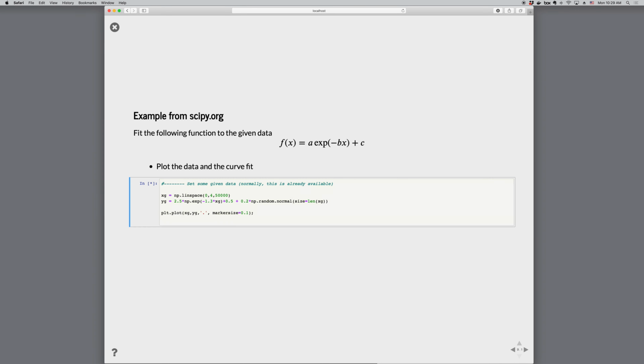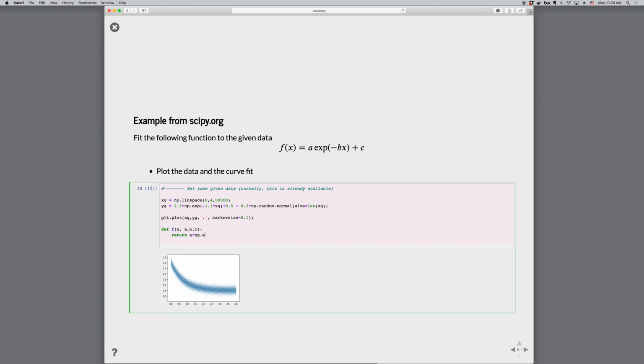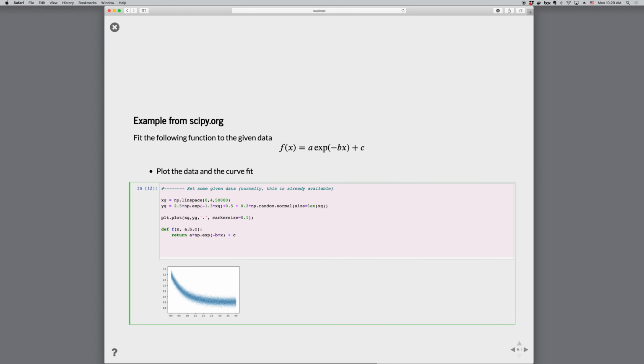Okay, and then let's do the curve fit. So first thing to do is define the function, def f of x, a, b, c, like so. Add a little space there just to highlight it. And then return a times np.exp of minus b times x plus c. And then we'll curve fit it, params, comma, extras equals curve_fit. Give it the function name. You can name this anything you want. I use f here. And xg and yg. Now that we have the parameters, we can recover our a, b, c if we want.